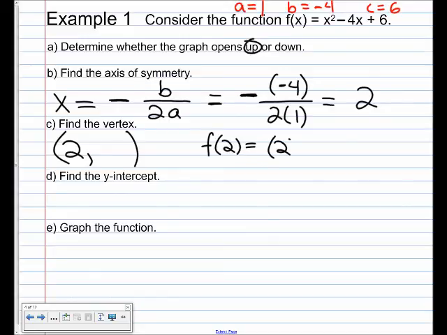So I have 2 squared minus 4 times 2 plus 6. Again, big thing here, because you guys are going to mess this up today. Not all of you, but some of you will mess it up on an example later. Always use parentheses when you plug in this number. Always use parentheses. So whatever you get here for the axis of symmetry is the x value for your vertex. And then if you want to find the y, you plug the x into that function, that 2 into the function, and whatever this is, is your y.